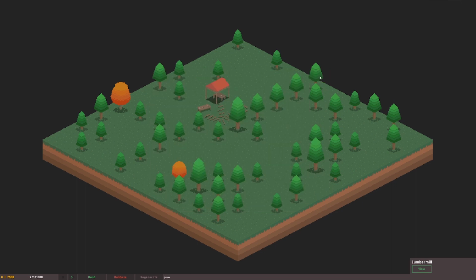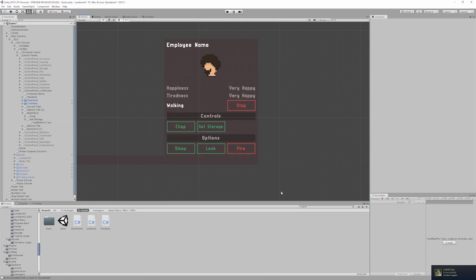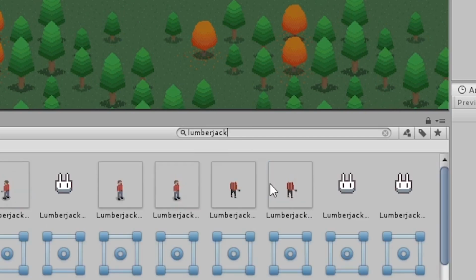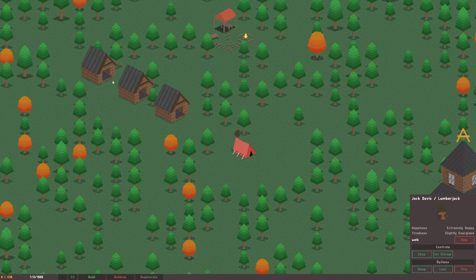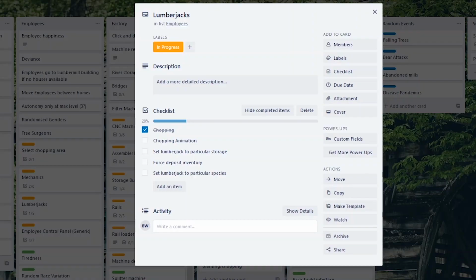Next, I added the ability to set a lumberjack to a particular storage building. This is going to be super useful and just means rather than going to the nearest building, lumberjacks will always deposit to the same storage building. After adding the button to the Lumberjack control panel, I added a field to the Lumberjack class which allows selection of a storage building. Here you can see when I select the storage building, the Lumberjack will then go to the nearest one, even though there is another building closer. It's simple, but I procrastinated adding that for so long, and I finally got that marked as done on Trello.